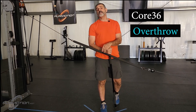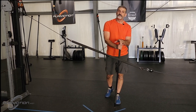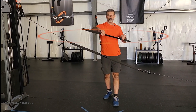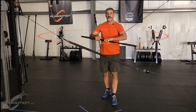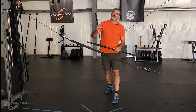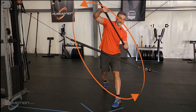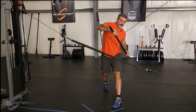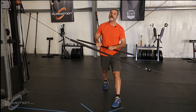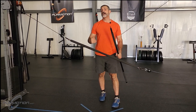Core 36 overthrow. This movement is pretty much the same as the Elvis. The difference is the angle of the orbit or the direction of the orbit. With the Elvis, it's horizontal — we are performing a rotational movement in the horizontal orbit. With the orbital, the direction of the orbit is diagonal. It's going to be more this way. You're still going to have the pull-push component. The angles and the elbows are the same, and the split stand is about the same.